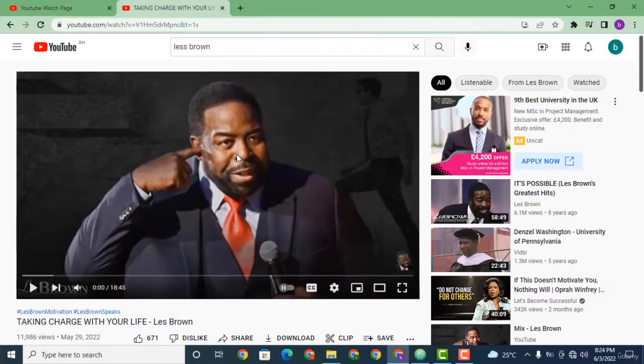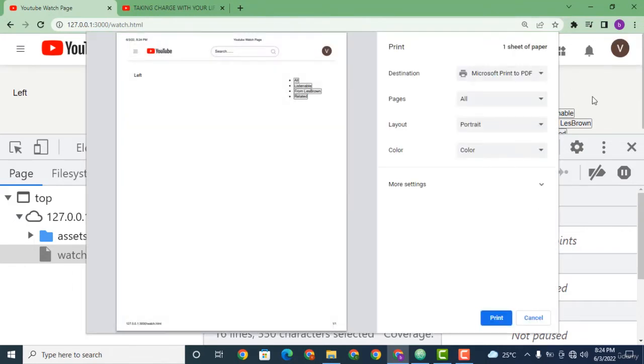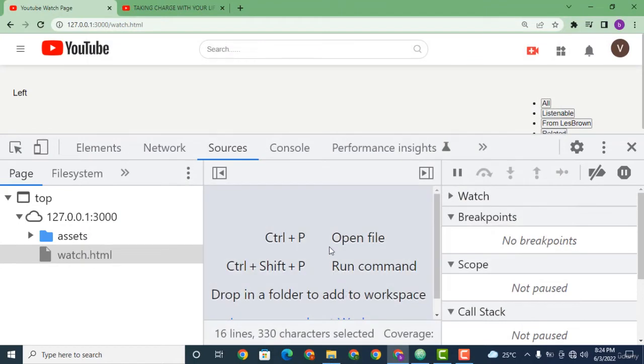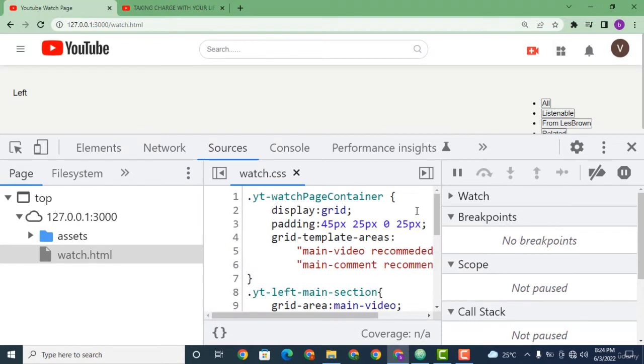So now go to your browser. So as you can see, this is what we have. So now let's style it so that it looks nice. So just press Ctrl P, then watch.css.